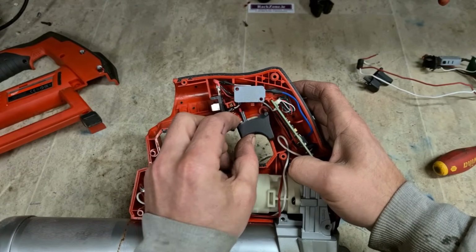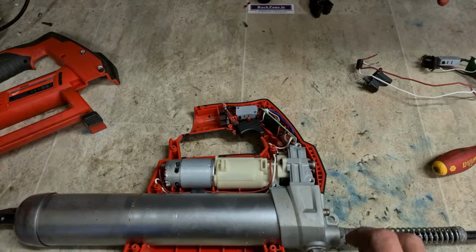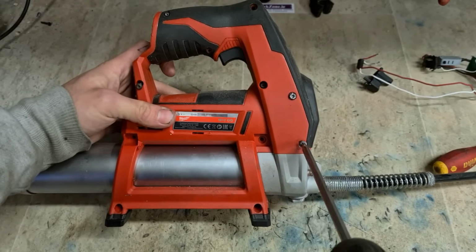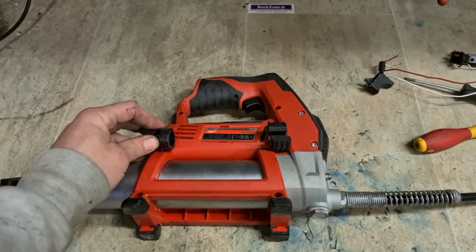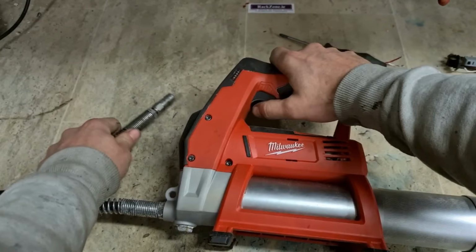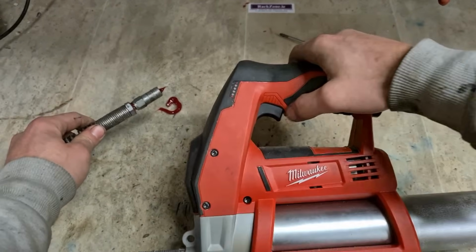Spring sits in here. The pin sits in this hole. That's all there is to her. Everything else should just drop on nicely. Screw her back together. Battery in. Does she work? She does. She's only M12, she's not going to put out a massive amount of grease. I still would have thought it would have done more than that.